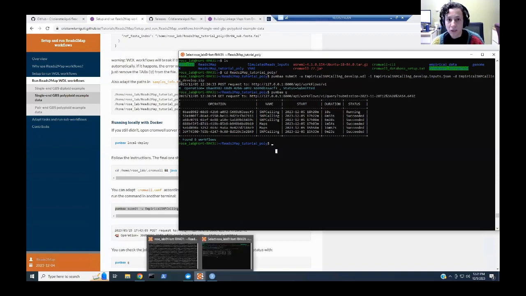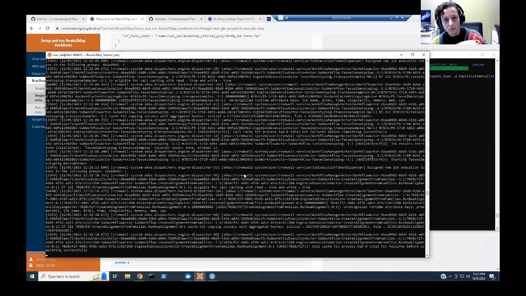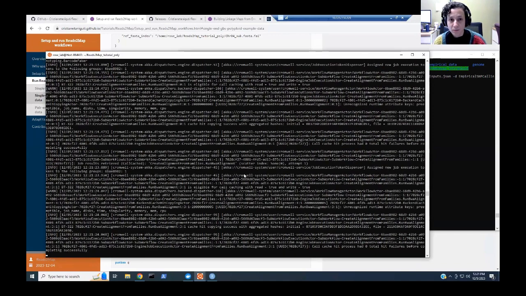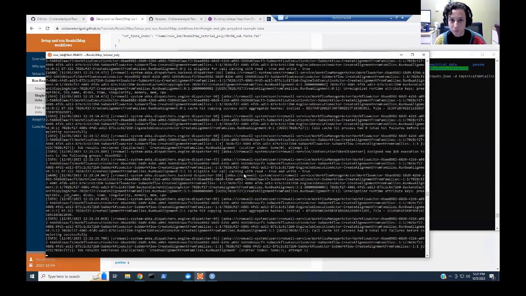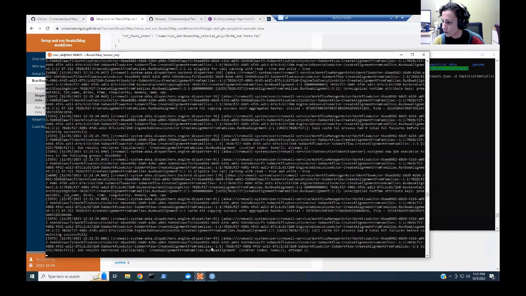And if I want to see a log of what is happening, I can come to the Cromwell server, and it will print each task that it's making, whether it was successful or not. And in this case, because I already ran this workflow before, it will not do anything. It will just recover the cache, and it will tell me in each one of the tasks that it's getting the cache.